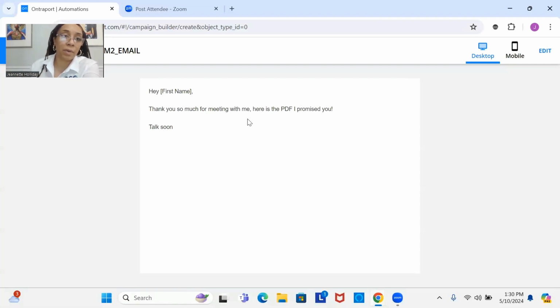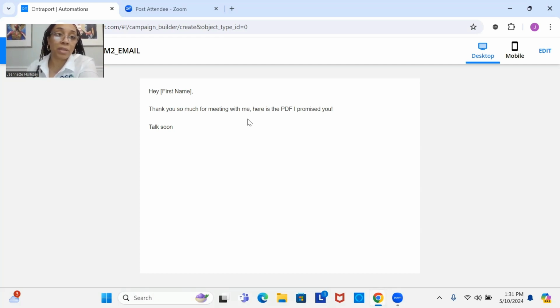But the point of this email in my example was for this entrepreneur to follow up with their prospect with a recap of the meeting, as well as a simple PDF form that goes into more depth about what they offer as a business and how they can help grow that person's business, or rather help them to achieve their goal, whatever their goal is, because that's going to be discussed in the discovery call anyway, right?